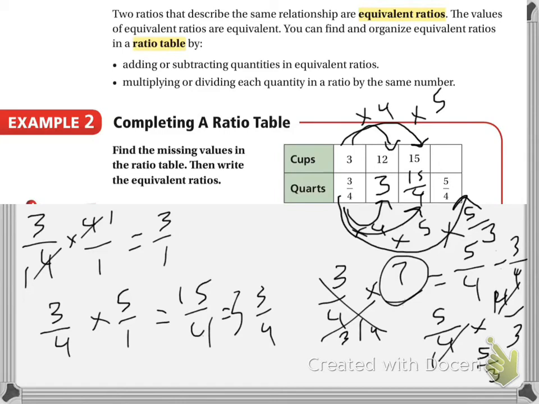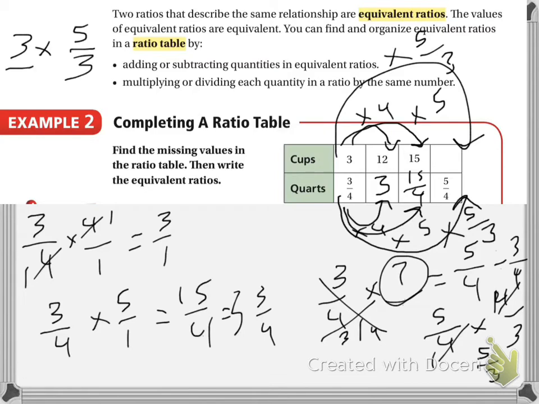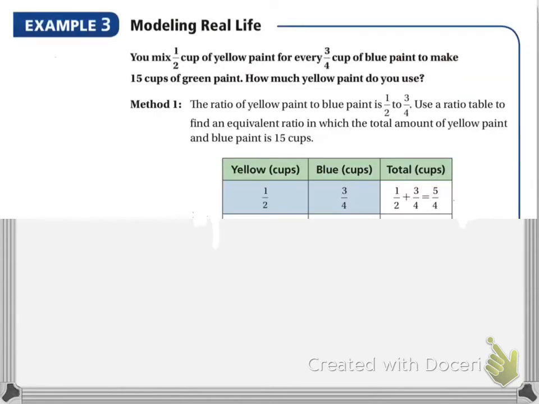So if I know 3/4 times 5 thirds is 5/4, then I take this 3 and I can times that by the 5 thirds. And I am just about out of room. I'm going to do it up here at the top. I'm going to take my 3 times my 5 thirds, put this over 1. These can be cross-canceled. And it looks like I end up with 5 over 1, which is just 5. Fill that in. All right, if we take a look at our next example here, modeling real life.